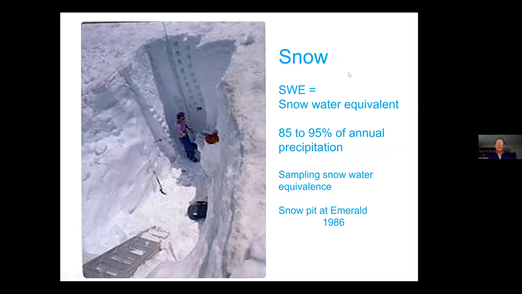At the Emerald Basin, we need to know how much snow is falling. This is an example of what snow scientists call a snow pit — a very large hole dug by a team of dedicated people. You can see a two-meter-tall person at the bottom, taking little segments of snow from the side of the pit to measure the snow's density all the way down and take samples for chemical analysis. This was a very deep snow year — 1986. It gives you a sense of how much snow can accumulate in the Sierra Nevada, representing between 85 and 95 percent of total annual precipitation.